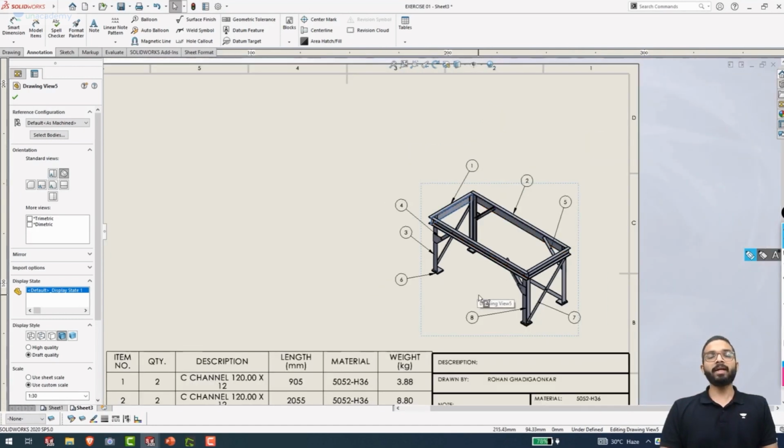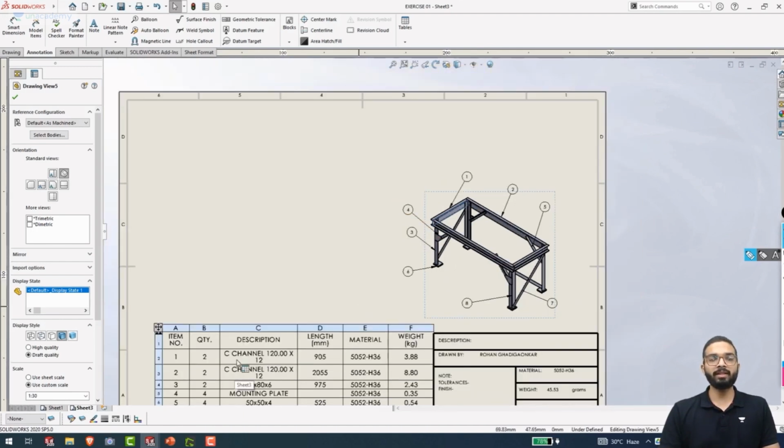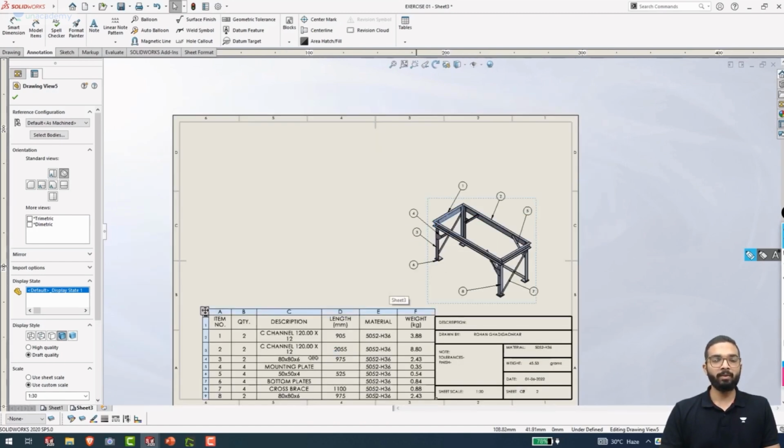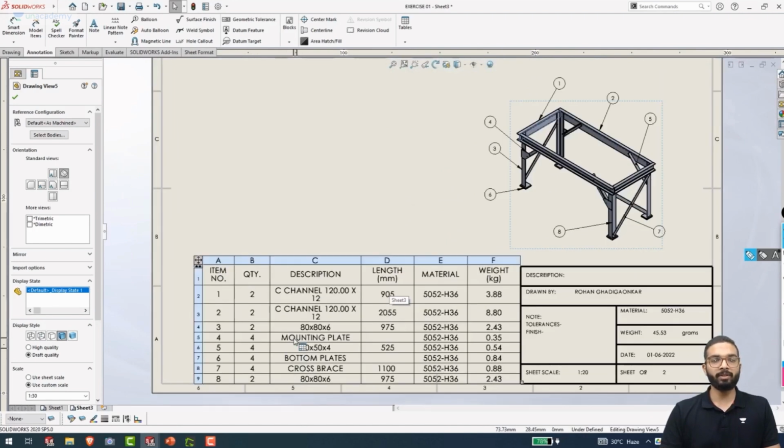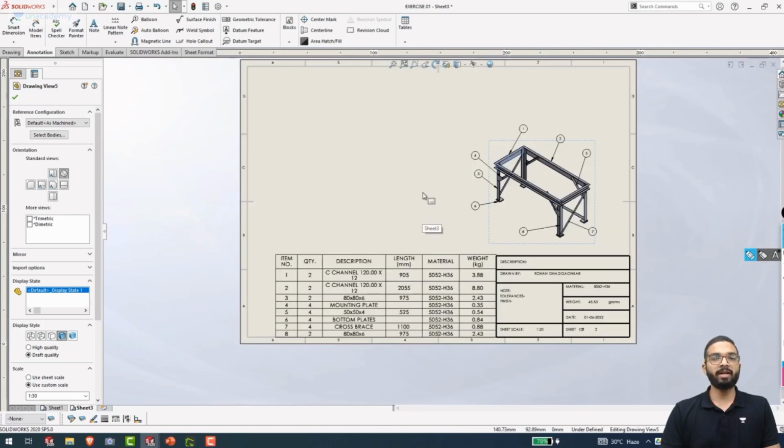But next, once we have created this, you know that we have a lot of holes in these components. How do you specify those components? Cutting these is quite simple. He will take a C channel of 120 by 12 and then he will cut it for this length. There is no special manufacturing except for the holes in this. But how will he generate this mounting plate over here? He does not know anything about it. Neither does he know about its dimensions, nor does he know about the plate thickness. For that, what we will do is add something, that is the relative view.